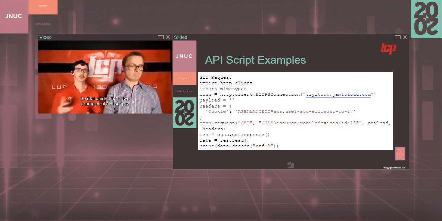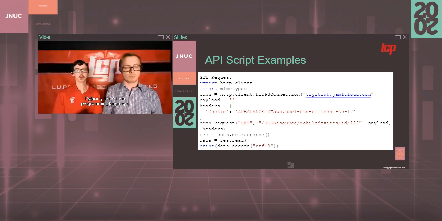So real quick, I have two examples of API scripts. This isn't me going over the coding pieces, but more of just what it does, rather than how it does it. So this is for a GET request, so just retrieving data. And essentially what it's doing is, first off, it's using the Python programming language. You can use pretty much any programming language for it, but I'm picking Python since those are the examples that Jamf uses. And essentially what it's doing is it's using Python's networking library to open a connection to the Jamf server, sending in the headers to the Jamf server that you need to perform the request, which is basically metadata of your request.